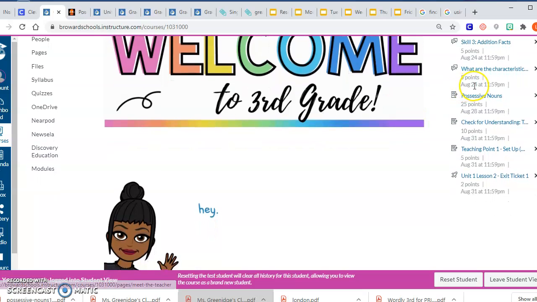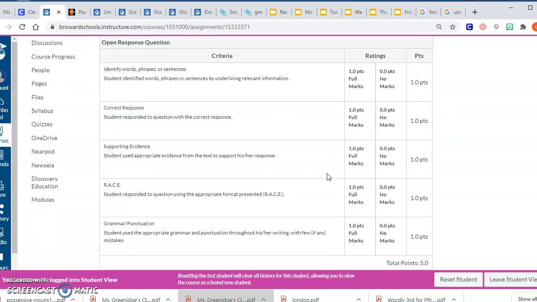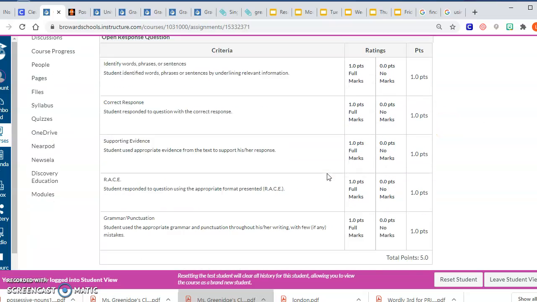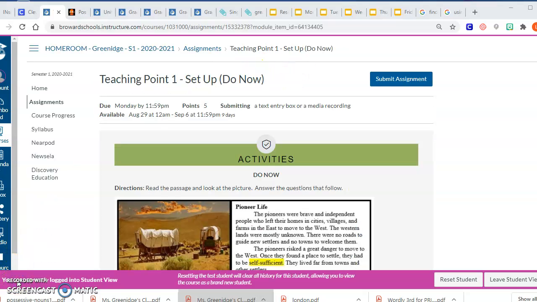I want to click on check for understanding. Okay, so I had to switch that assignment. Here's one of the assignments that they're going to have to do on Monday.